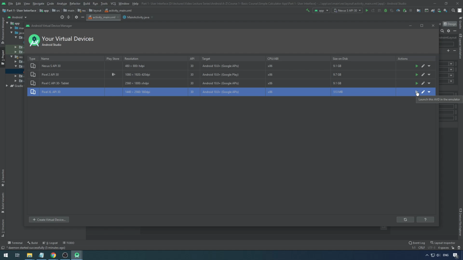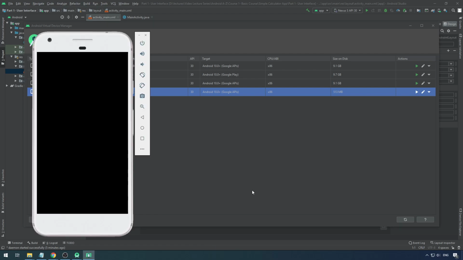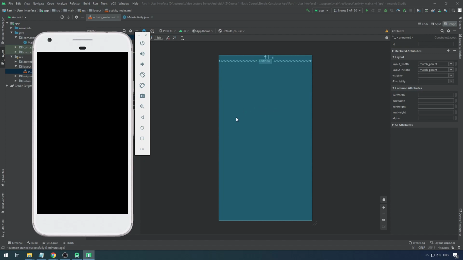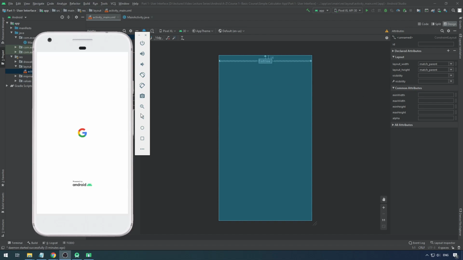So let's run that emulator by clicking this button over here. So you can see over here it's starting the AVD. AVD stands for Android Virtual Device. Okay, so it starts the emulator, and it's loading the Pixel XL device, right? So let's close this in the meantime, right? And then I'm expecting to see just the text view being displayed over here, right? Let's give it a little while. So you can see the device is getting loaded. It will take a little more time for completion of the loading.